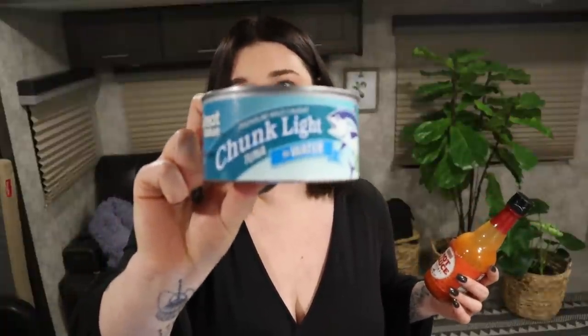So this is a snack idea. I like to do tuna or chicken. You can do a canned tuna or a canned chicken, and you add light mayo and Berman's hot sauce, salt, pepper, garlic powder, mix it together. You can have it with celery, you can have it on a lightly salted rice cake, or you could use crackers to have like a dip. Super fast to make and it's really good.